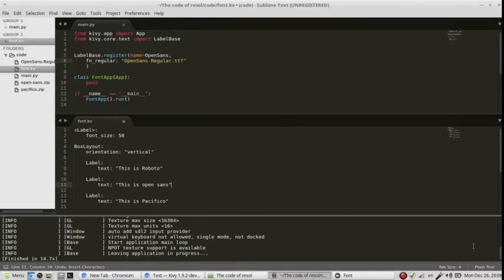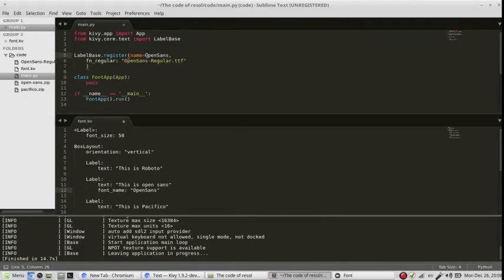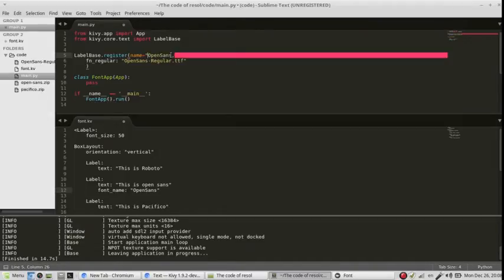Now we can set the font name here in the Open Sans label. The font name we can set to Open Sans, that's the name we already set. We can set it to anything here in the register method, but I did something wrong here. It's a string, so you need to pass a string.